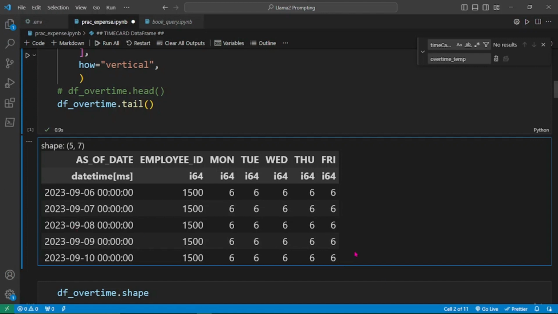You can input the receipts of the employee. You can upload PDF files, Excel files, or CSV files, and Llama 2 can go through these and verify the data. It can say, okay, there are some dissimilarities in the data, or I suspect there is something wrong in the data, you need to check it again. Every day there are so many transactions going on, so it's not possible to check everything manually.